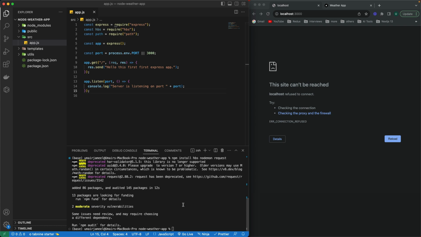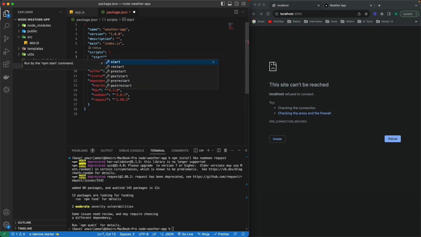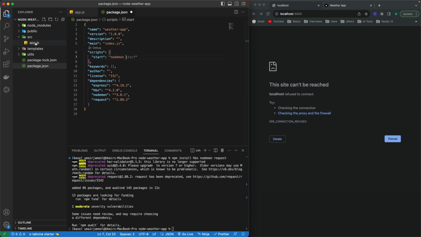Let's try to run our project, but first of all I'm going to go to the package.json file, and inside it I'm just going to remove this test, and I'm going to add the start key, colon, and then I'm going to write nodemon. Nodemon is a package that, whenever we make changes in any of the files in our project, restarts our server. Otherwise, again and again we have to stop our server and restart it. So it's really helpful. I'm going to give the path of my app.js file with respect to this package.json file, and our app.js file exists in src, and then app.js.